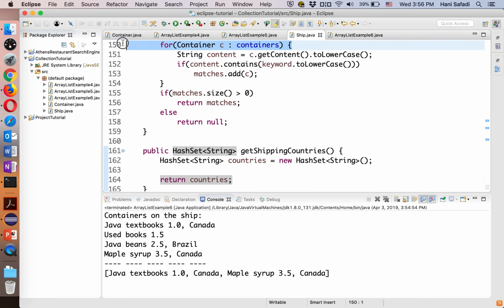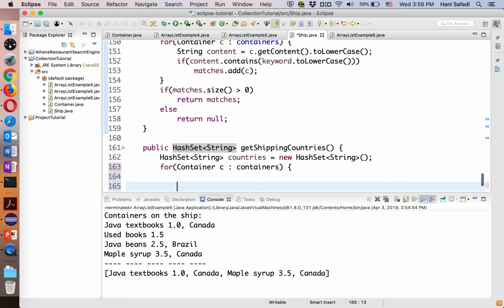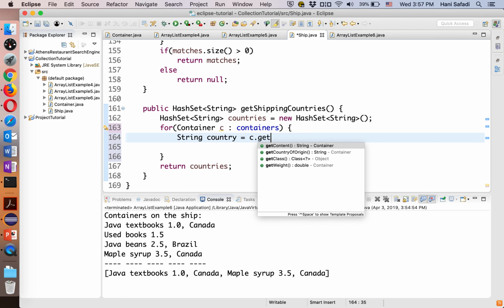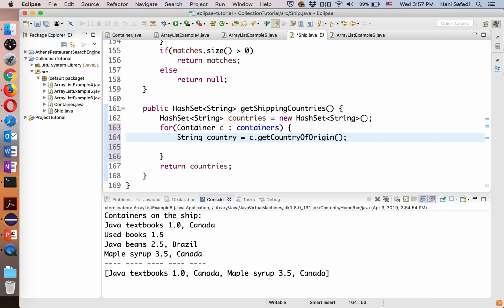So that's what we're doing here. We are going to get each container in the array list and then take the country, get country of origin, and then we are going to add that country to the hash set. And then we return countries here, right?